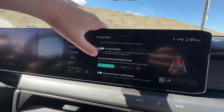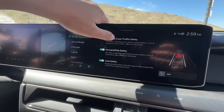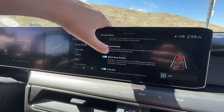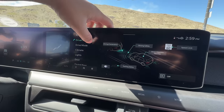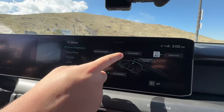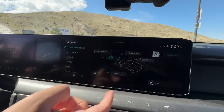Next is driving safety: forward collision with different timing, forward cross traffic safety, and lane safety which uses steering to help prevent lane departure. There's also blind spot safety, and safe exit that warns you if someone is walking up or driving up to the vehicle when you're about to open the door. Driver attention warning is really cool — when you're in a drive-thru and the car in front moves, it dings at you so you're not getting honked at. The speed limit assist adjusts vehicle set speed based on what the system thinks the speed limit is.